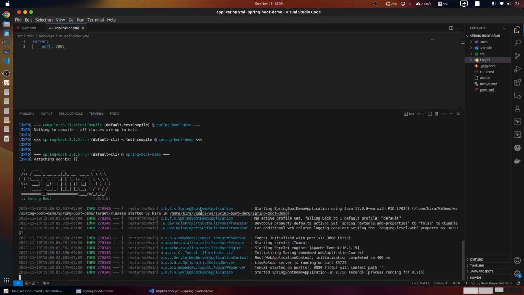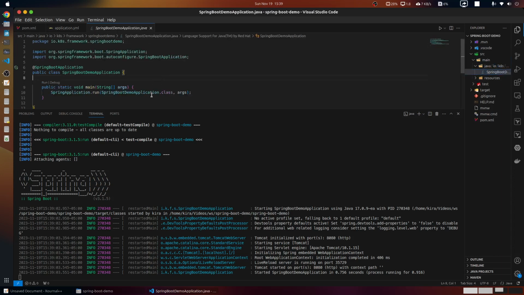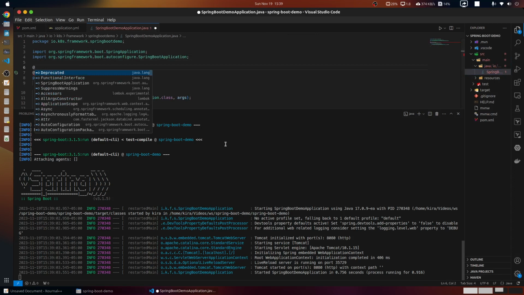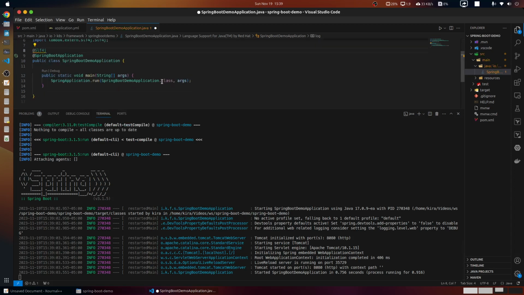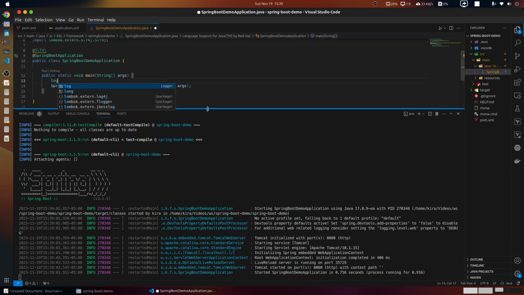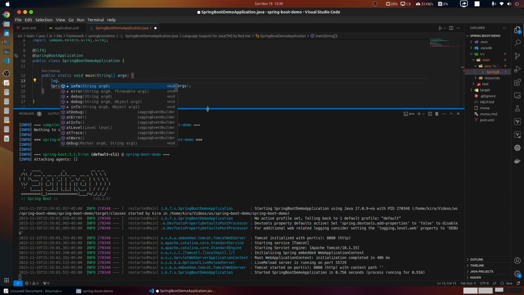And once you do that, even if you make any changes in your application, suppose during the application startup I want to add some annotations and use some debugging, say log.info.